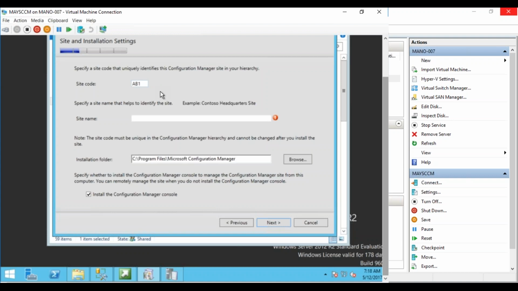So we have discussed primary sites, secondary sites, and multiple sites, right? Like cache site. When you have multiple primaries and cache, how do you identify them? Just give a 3-digit site code to it, and then you can have the entire description here, the site name. This is the second item here. The site name is only for your understanding in the console. If somebody doesn't understand by the site code, we are putting a site name here. Otherwise, SCCM will understand only the site code. It will not understand whatever name or description you give here. This is only for your understanding.